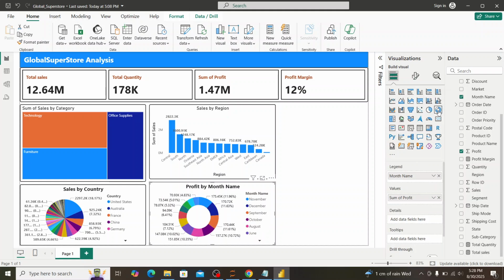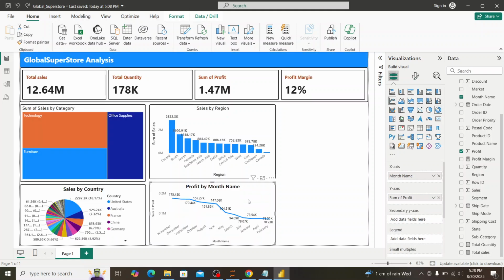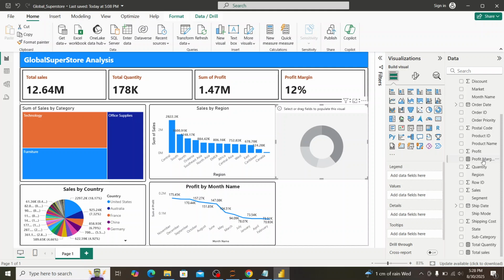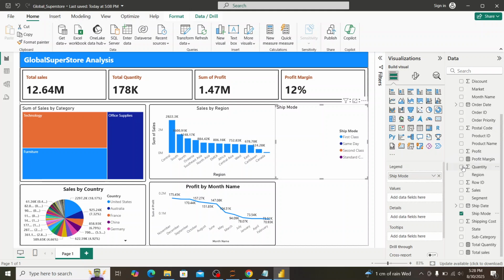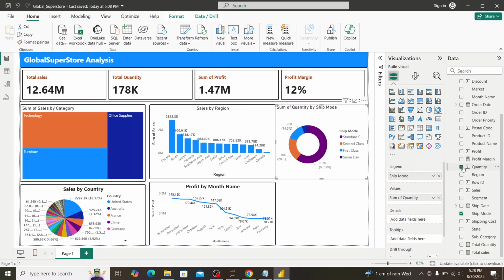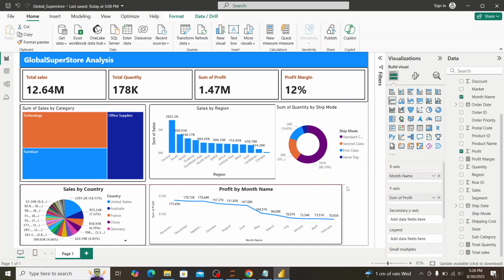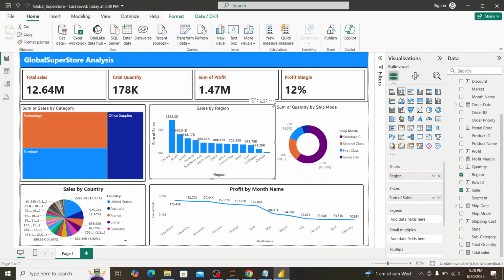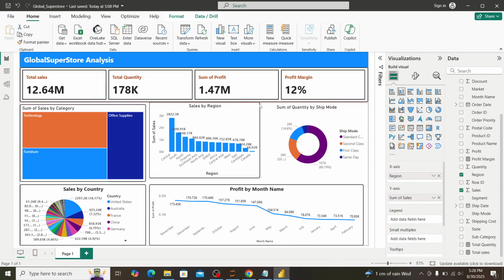Oh, I think we have mistakenly clicked on the previous information we did. So Ctrl Z to take it back. So I have to click outside and click on the donut chart. Then I can now select the ship mode by the quantity. So first class, standard class, and from this information here, you can see that we have more of the standard class according to the colors. So I'll just make a few adjustments here.